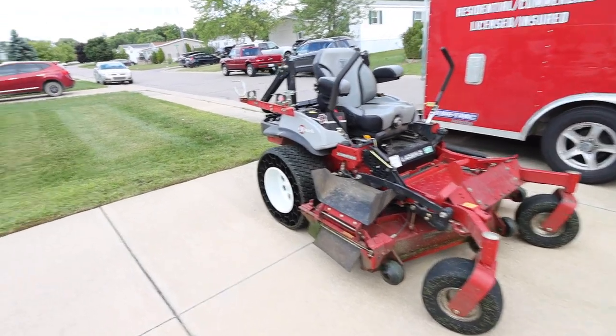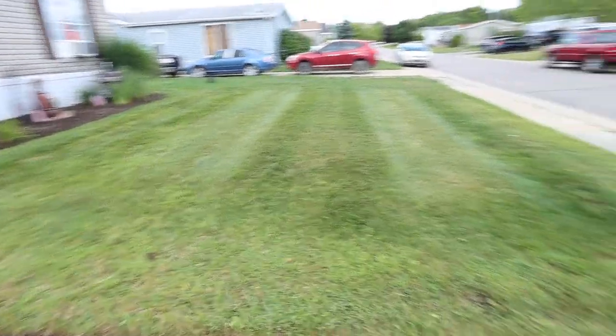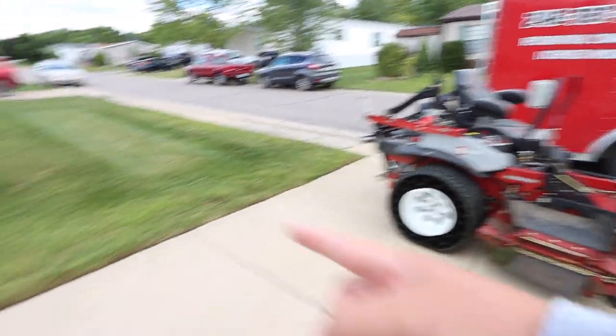All right, so we're at my mom's. Just got done mowing the grass here. Looking really sharp. I just did this with the Z really quick, just because I'm trying to get out of here. But let me go show you guys this really quick.